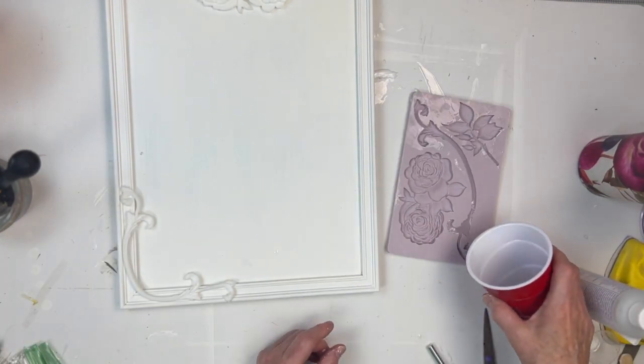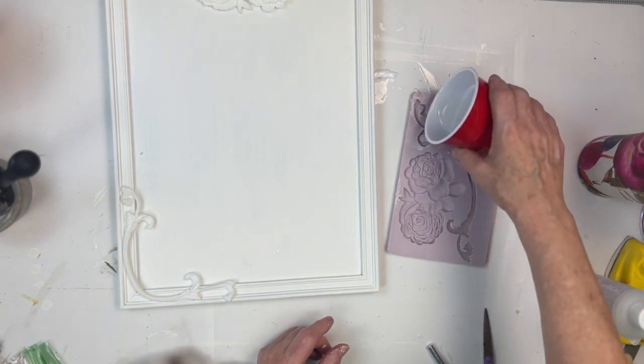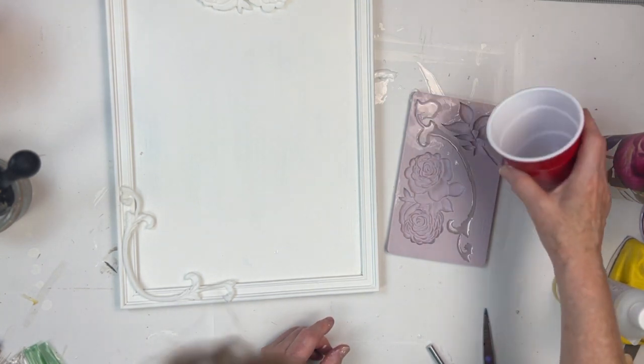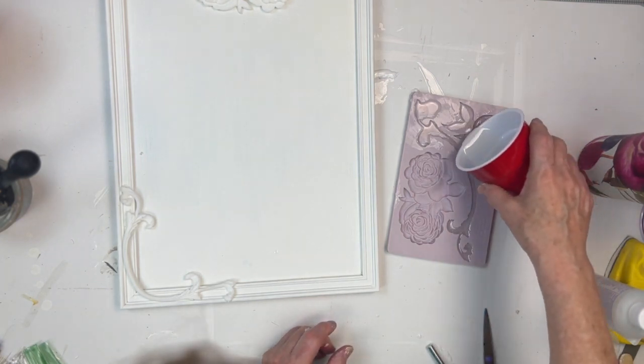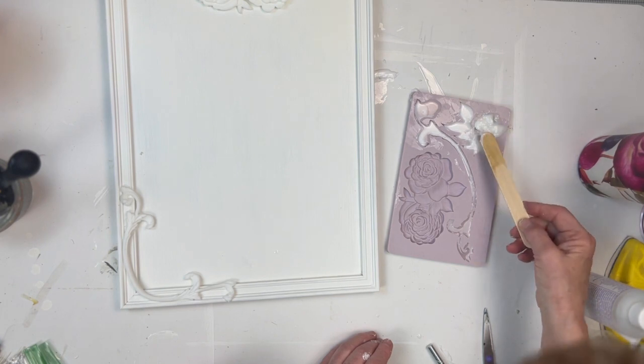I mix up enough resin for my second swoosh, but I just cannot leave well enough alone, and you'll see in a minute. I just needed to leave it alone. Don't try to fix it after you've put it in the mold.